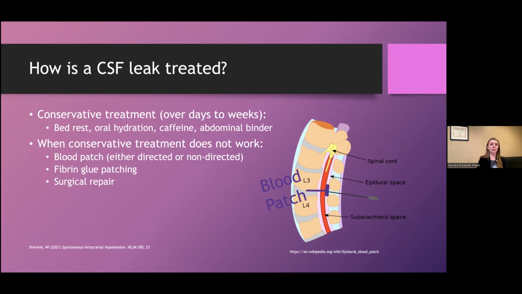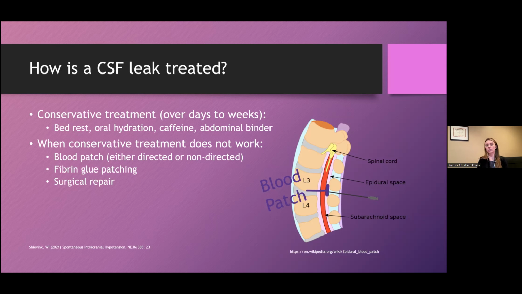And then when there's something structural, like a bone spur or something, for example, that is causing recurrent leaking because of its physical contact and rubbing or poking at this dura, then that sometimes requires surgical repair. So then that would be a neurosurgeon going in and fixing, removing the bone spur or whatever it is that is poking at the dura so that it no longer can do that. So those are your kind of main treatments.